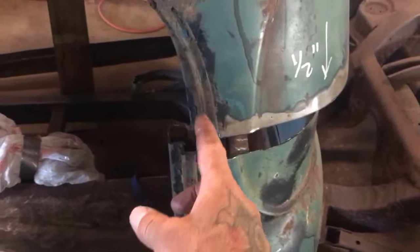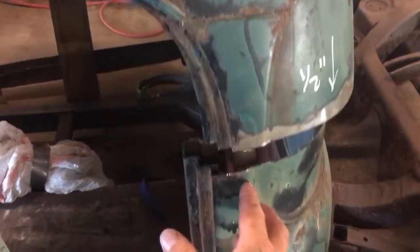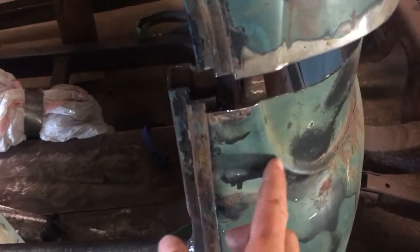You can see right here the cab's not even lined up yet. I've got to take about one inch out of here in a strip, then bring this forward one inch, and then do some pie cuts so I can get these body lines to line up right here. It should look pretty neat.